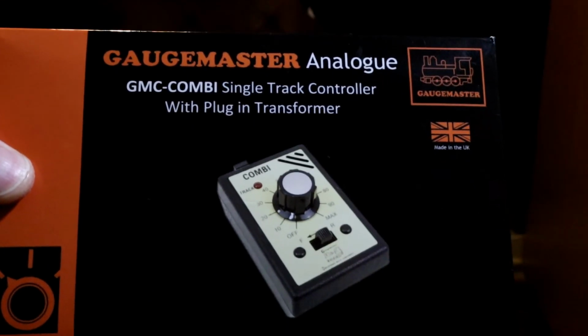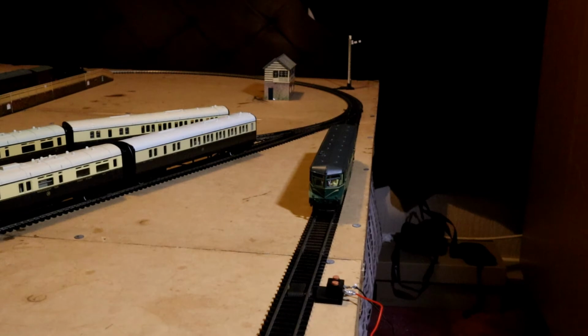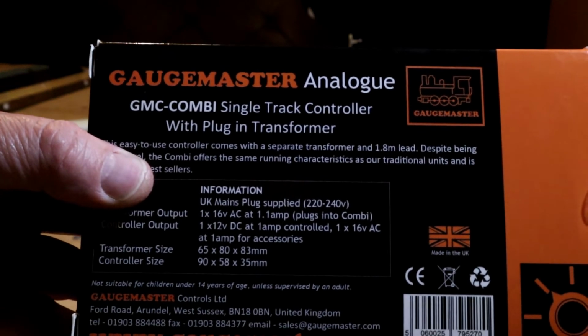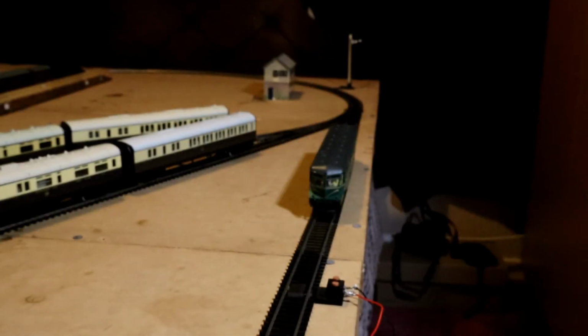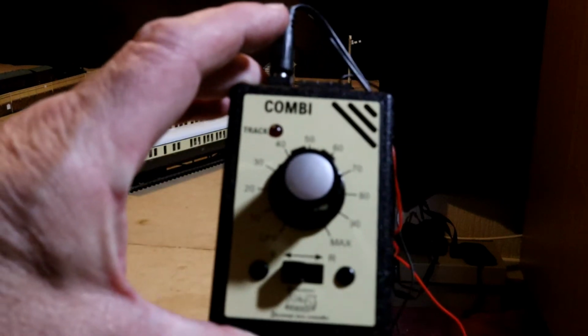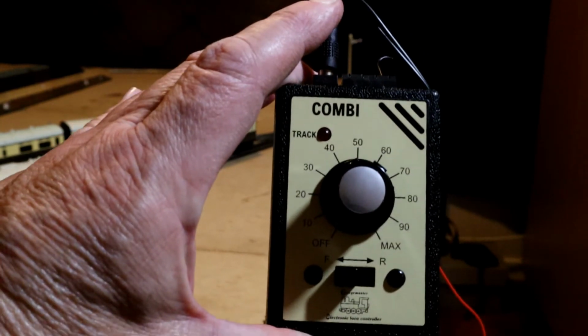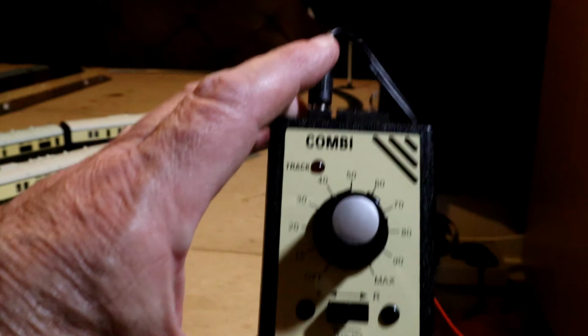Gaugemaster analog GMC combi single track controller, plug-in transformer. Now that's the information on the back of the box there. Made in the UK. Good stuff. Now, the transformer is quite a large transformer. I won't show you that tonight, but that plugs into the socket, and then the controller is just on its own, so the power transformer is part of what plugs into the socket, similar to a Hornby unit. So really that's the only thing on my desk now, on the actual layout.